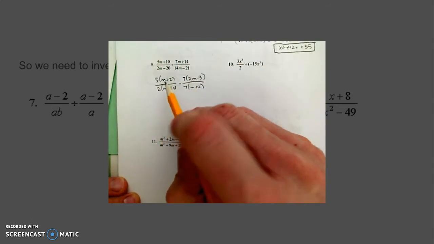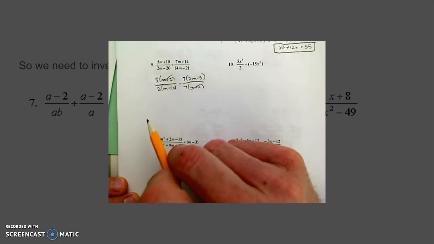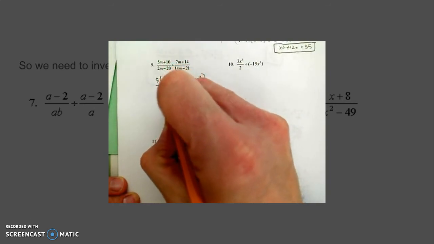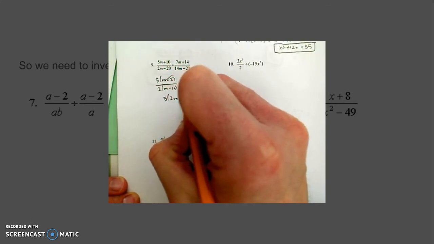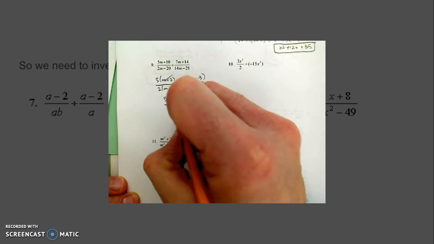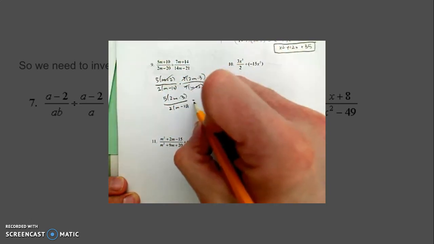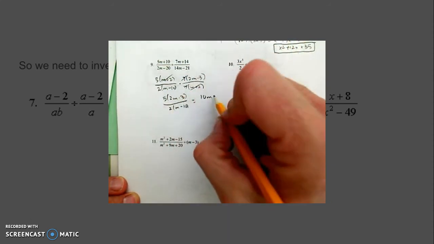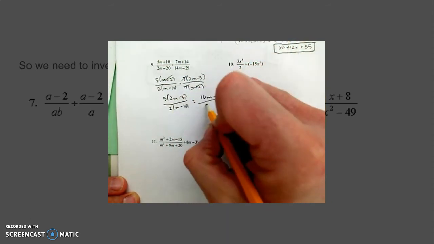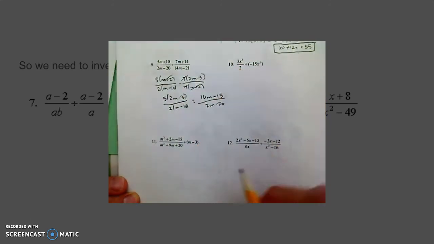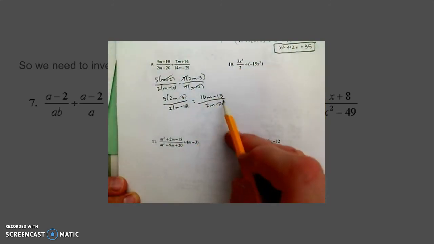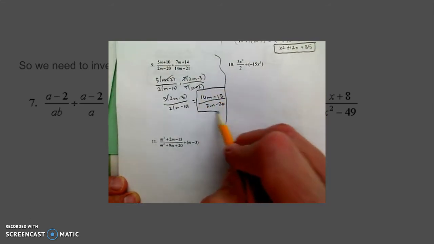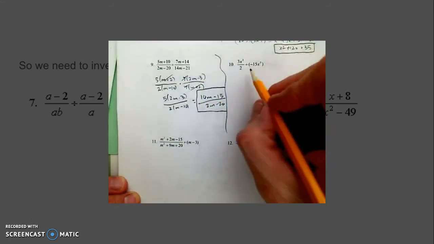So once we factored out our GCFs, there's an m plus 2 that pairs up. There's a factor of 7 that pairs up. So what remains? 5 times 2m minus 3 over 2 times m minus 10. Multiply those back out. So I have 10m minus 15 over 2m minus 20. And this all looks like maybe there's something in common there, but we already recognize that there is not. That's as simplified as this can be.